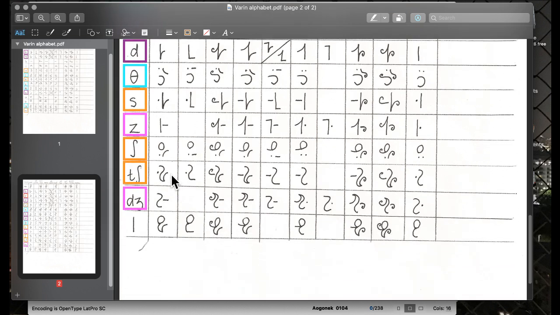So we need to make a class of characters that has all of those as members.